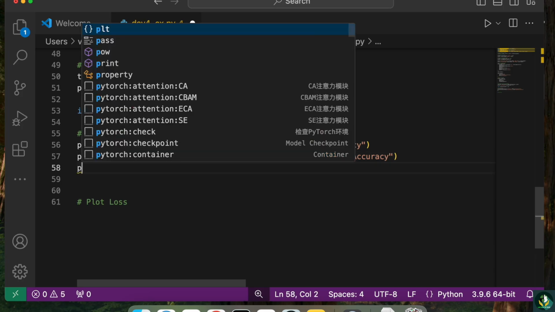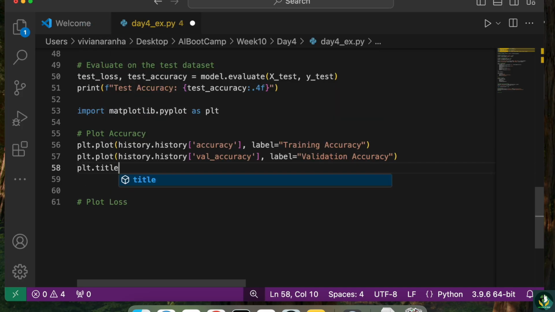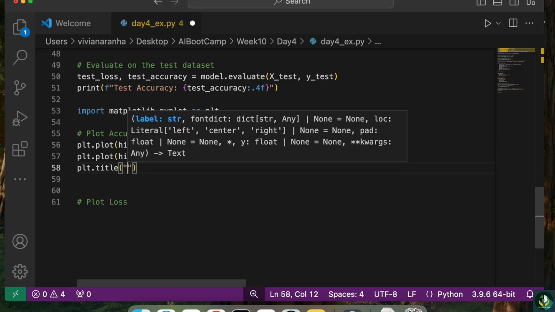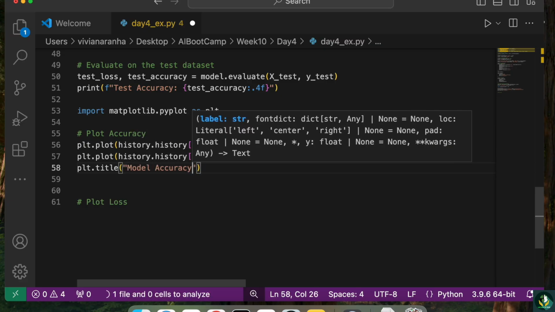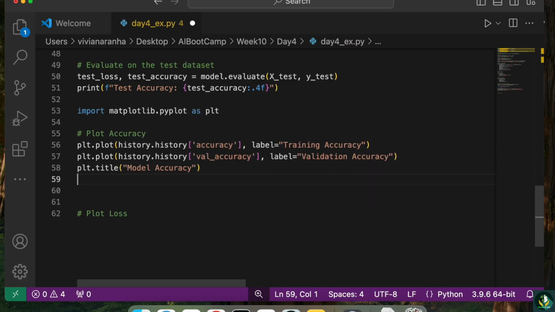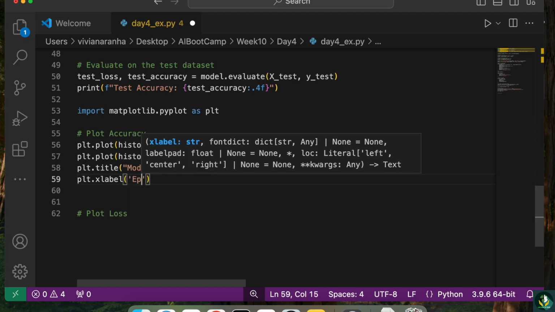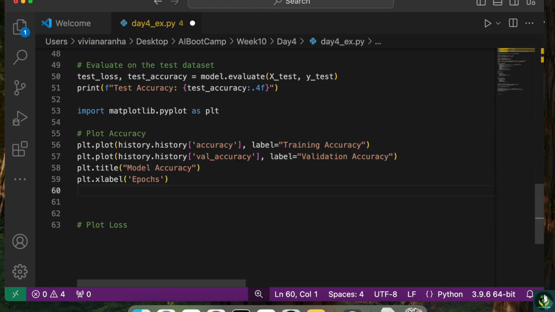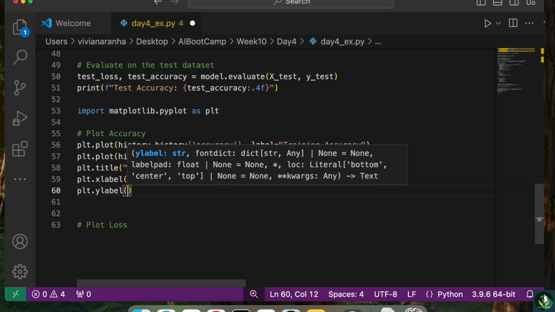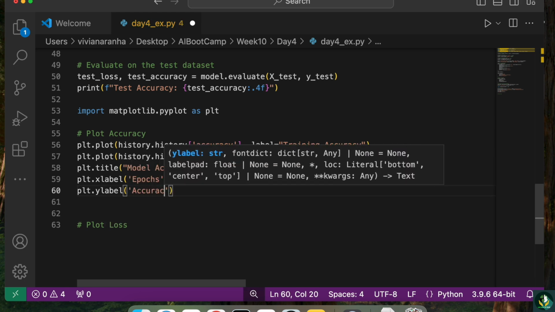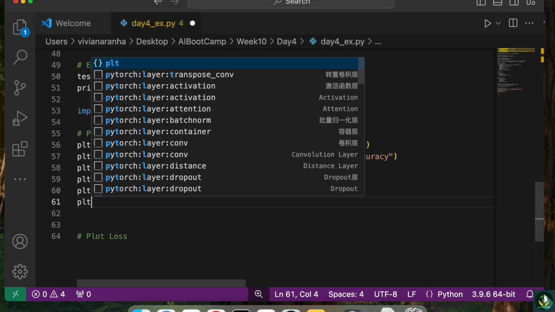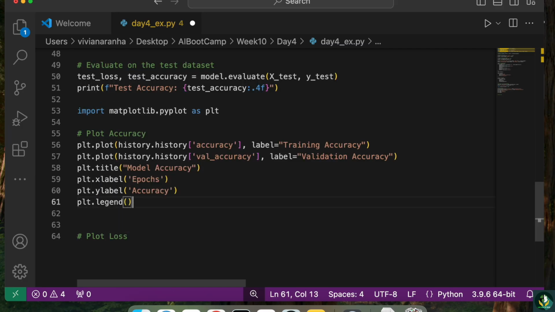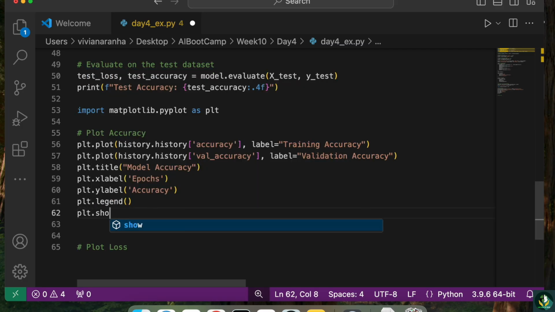Next, I'm going to say plt.title model accuracy, and then I'll give xlabel. I'll give for this epochs, the number of cycles I ran, which is 10 in this case. ylabel, I will pass accuracy. So that's what my plot will look like. plt.legend. Since we already gave the labels, why not plt.show?